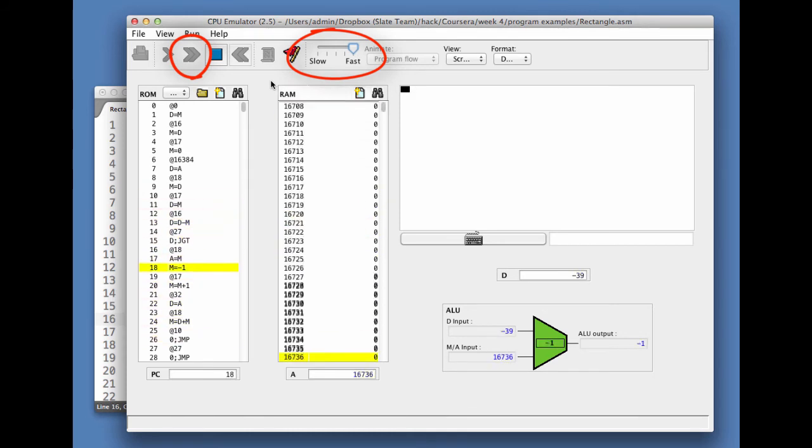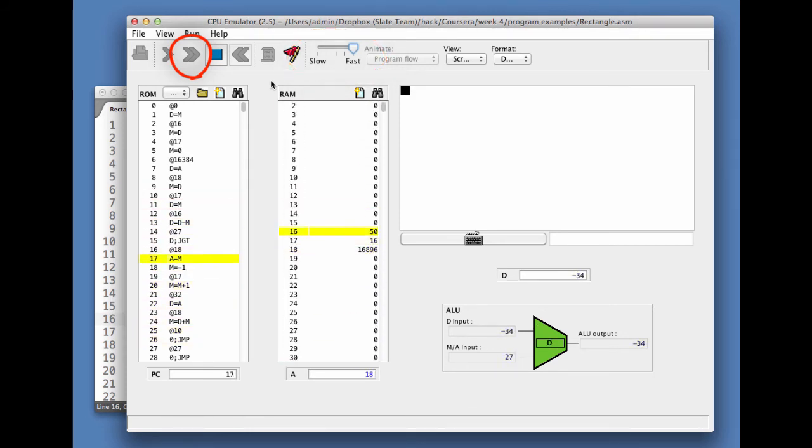And I see now that the program runs much quicker than before, and it keeps on drawing rows until the counter of these rows reaches RAM 0, which now happens to be 50. And that's it. We got to this limit. And at that stage, the program executed some goto command that sent it to the end of the program, where it runs an infinite loop. And that's exactly what I want to do at the end of every Hack program.